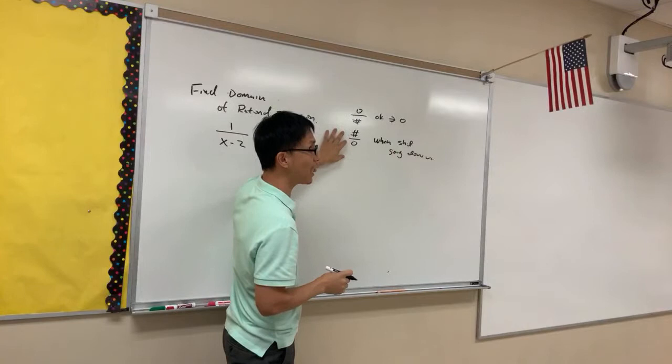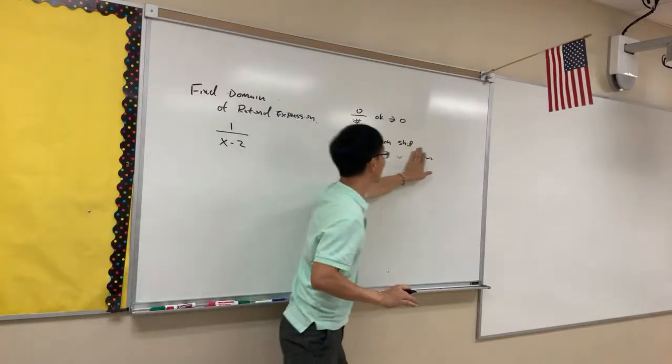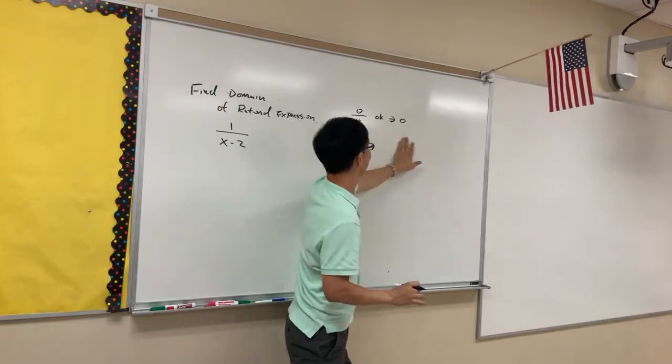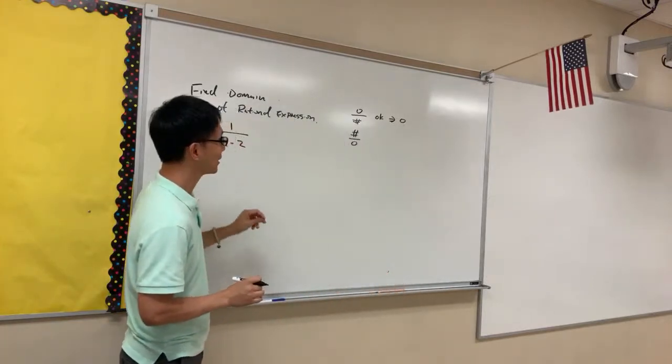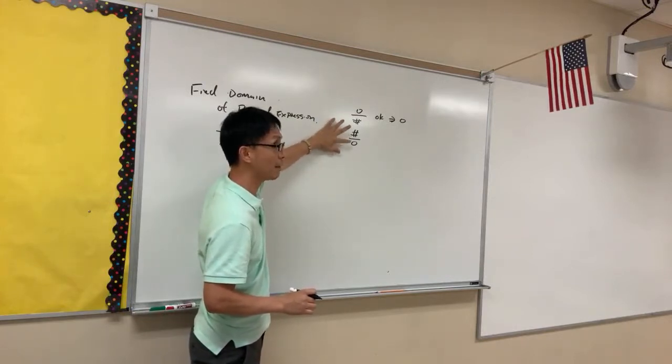If you have a number divided by 0, that's, don't copy this down. Don't see this. What stuff? It says stuff. Is it ship? Okay, so number over 0 is not okay.